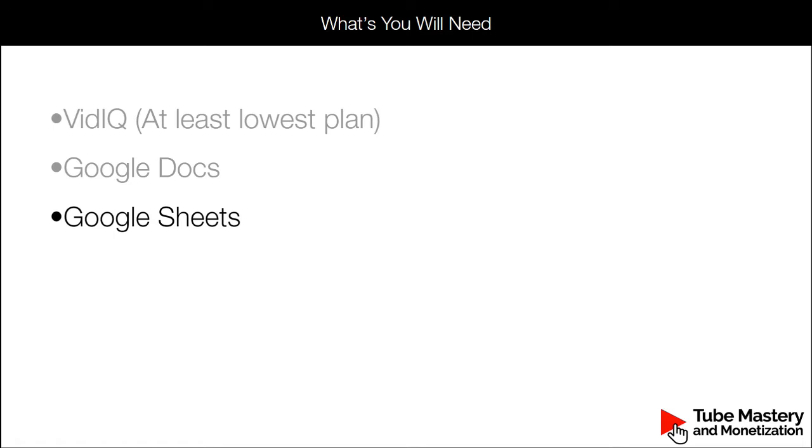Now, I recommend Google Sheets. You can also use Microsoft Excel or any other spreadsheet software, but I highly recommend Google Sheets because of the super cool function that I'm going to show you that you can actually implement into Google Sheets to find the absolute best keywords for your YouTube videos and your YouTube channel as a whole. And by implementing the process that I'm about to show you, you can absolutely blow up your YouTube channels.